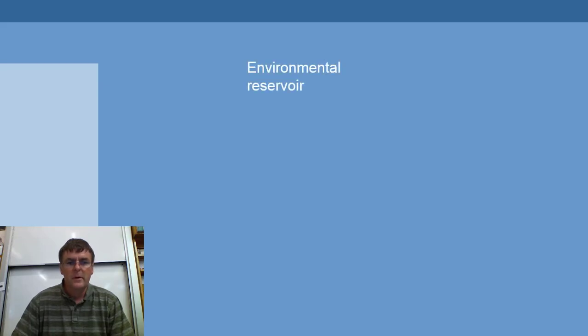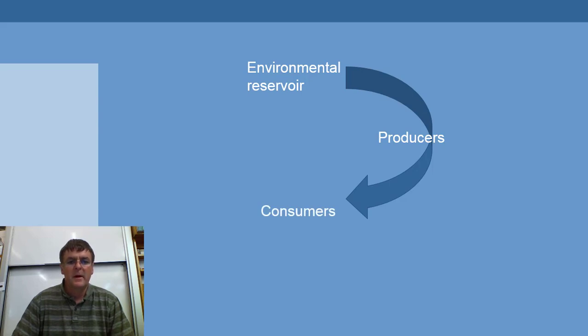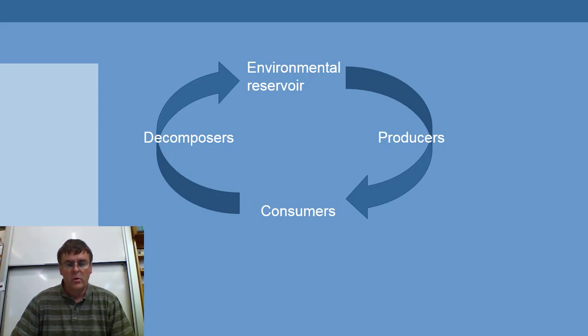So, the environmental reservoirs, where all the nutrients come from, they go into the producers. Producers pass them on to consumers, and then we need the decomposers to return everything to the environmental reservoir, where all the nutrients hang out in the environment. Producers get hold of them there. Now, decomposers will decompose consumers, but they'll also take on producers as well, so it all goes back to the environmental reservoir. So that's food chains, then a brief look at food webs.